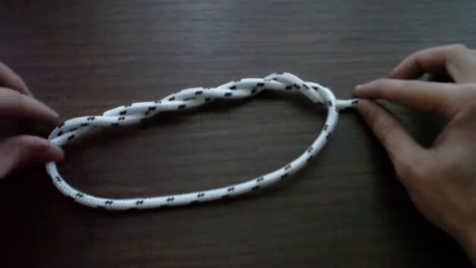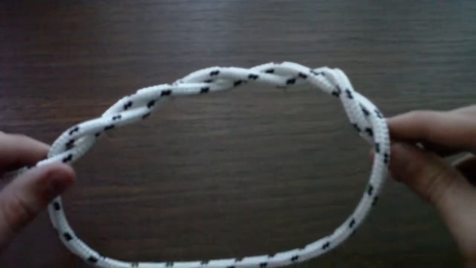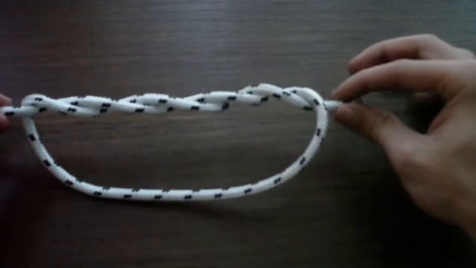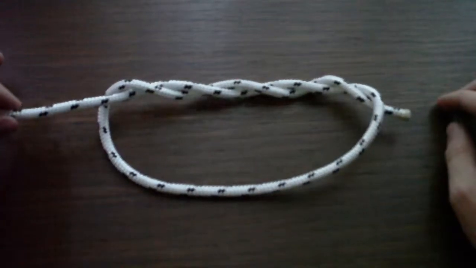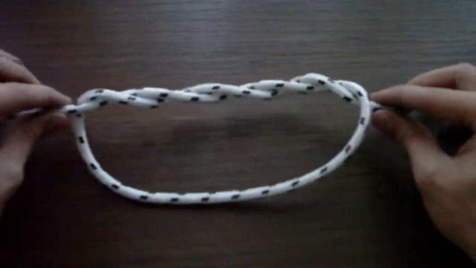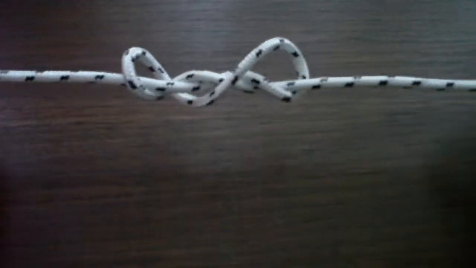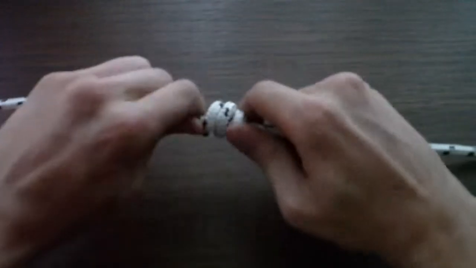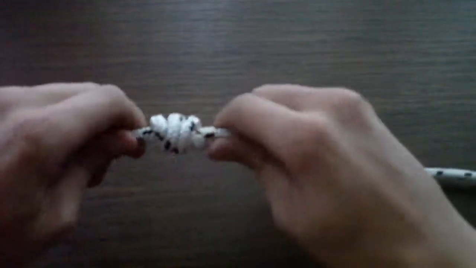And here we are. And for tightening this knot you have to pull from the running end and from the standing part of the rope, so we are going to pull and the knot will be created.